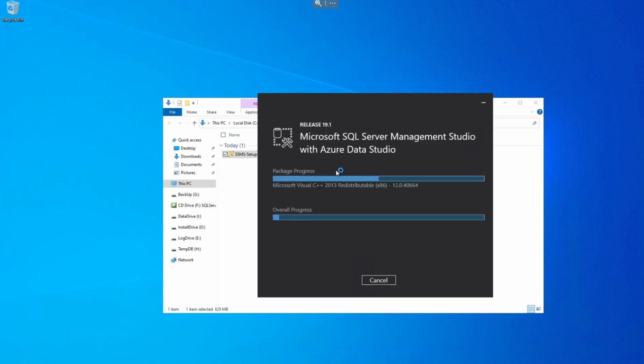But this also can be installed on other drive, like the install drive, which is where all your installation should go, and that will make it easy for you to recover your data or the server whenever anything happens to the server. Okay, I'm going to pause the video and come back when this is complete.